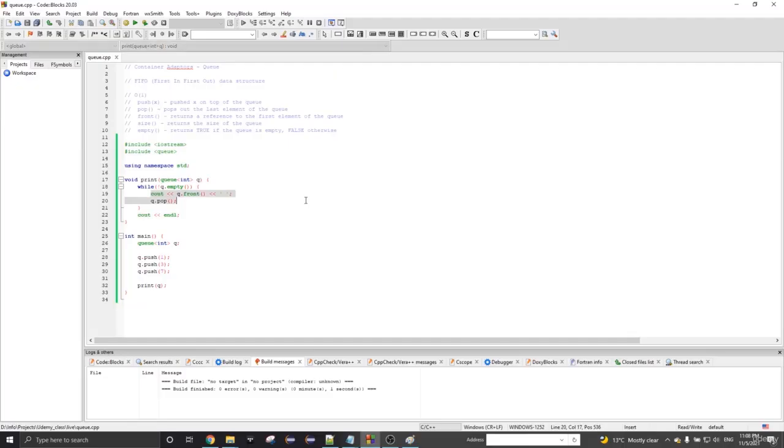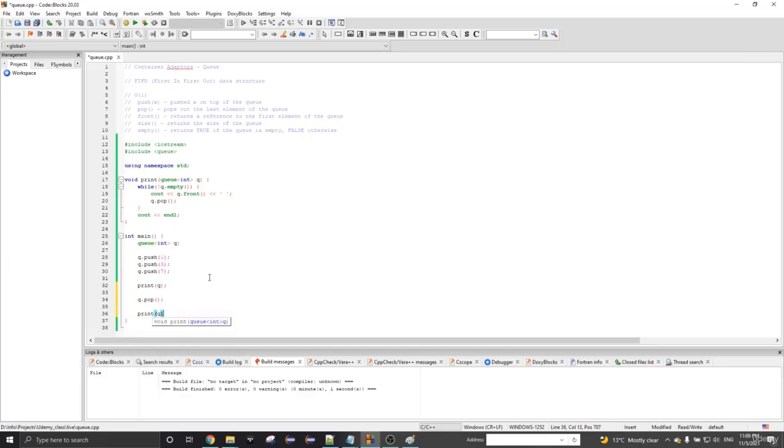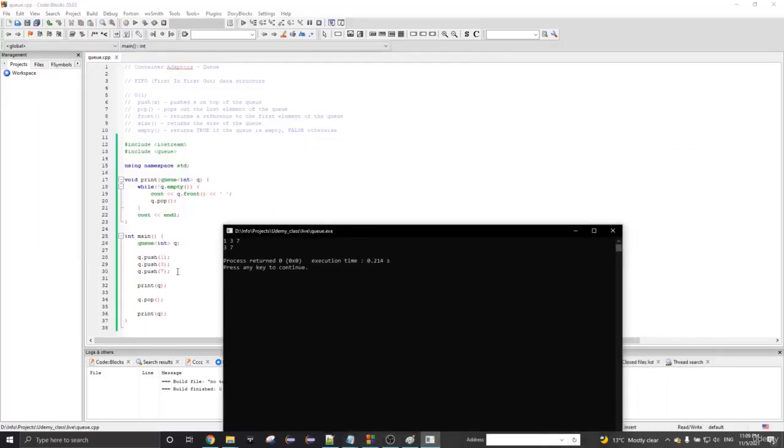So after we print the entire queue, we'll print the end of the line, and then we'll go to the following line, because right now I want, for example, to pop the oldest element from the queue, the first one that has been pushed from the ones that we currently have. So we would only now get 3 and 7. Print of q. And as you can see right here, after we push these 3 elements, we have all of them in the queue.